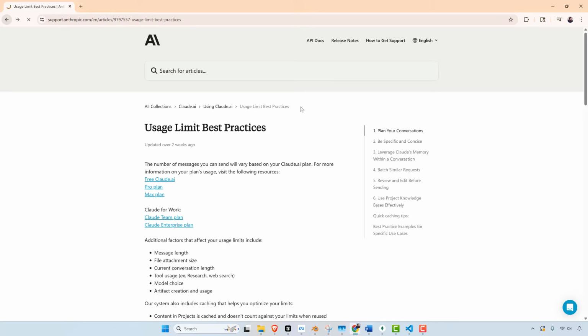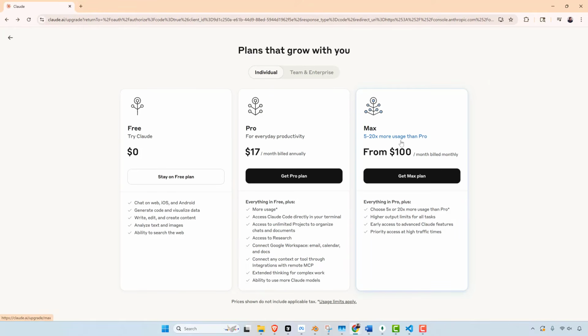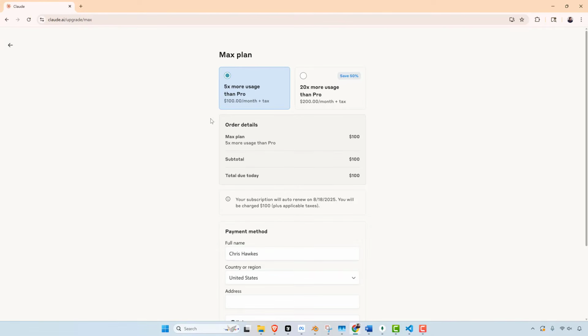So going back to the price point, I love this one again. Okay, Pro is probably not going to work because it's only got 5 times more than the free version. But then 5 to 20 times more than Pro probably makes more sense, but it's $100 and it's 5 to 20 times. Why is it 5 through 20? What does that mean? Then you click on Get Max Plan, and it talks about the fact that you have to pay $100 a month plus taxes to get 5 times more than the Pro.